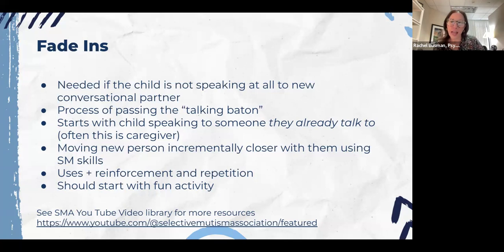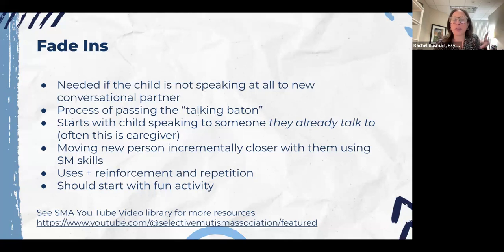And how we do that is you go from someone that the child already talks to, likely the parent. So I often will say the caregiver. It could be the teacher. So that could be a great opportunity that it's the teacher that the child already talks to, or maybe it is the school psychologist the child already talks to, but they need to meet with a special education teacher for some reason. So we need to transfer speech. And the way we do it is a process, right?